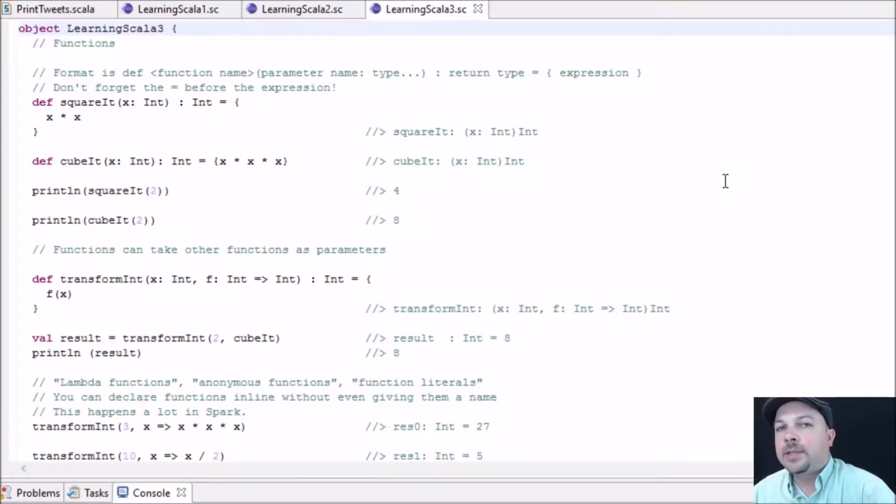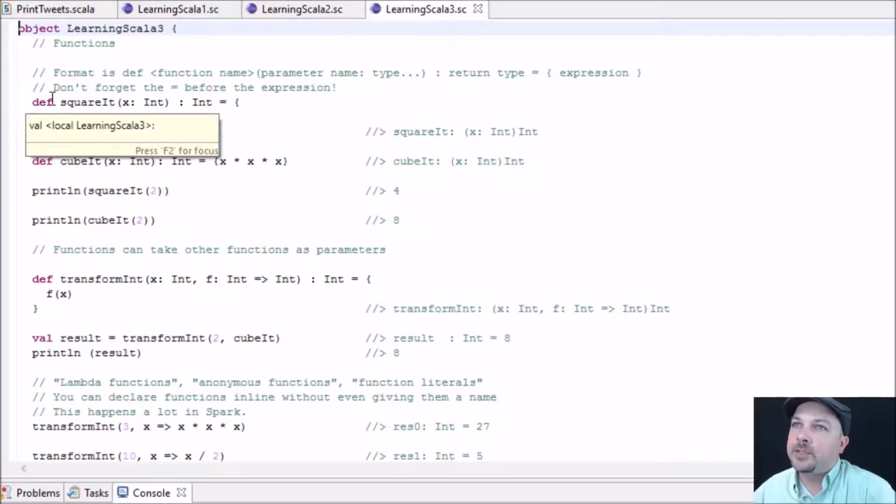Very important lesson here. Like I said, functional programming. This is kind of the building blocks of it. So syntax for a function in Scala, it looks like this. You start with def, which basically means I'm declaring a function of some sort, followed by the function name, in this case squared. I'm making a function that just squares some value.